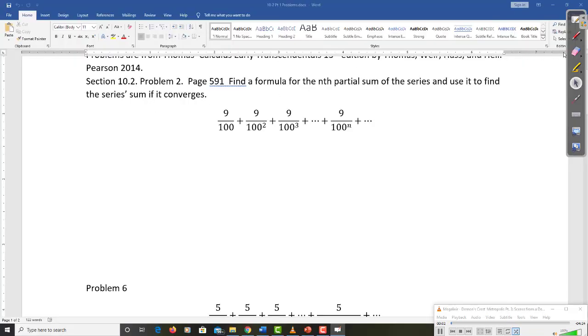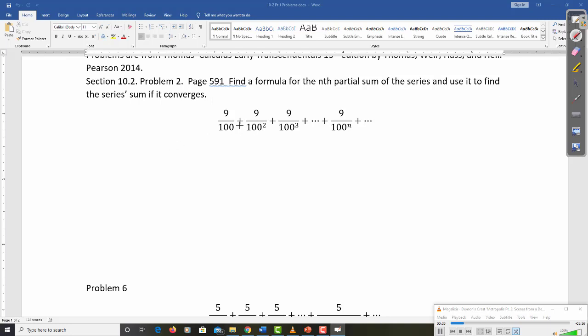First off, we're just going to start by finding a formula for the nth partial sum. This is an important skill to have, as it will help you in some cases determine convergence or divergence, because if you can find a formula for the sequence of partial sums, generally we're pretty good at determining whether a sequence converges or not. A series is much harder.